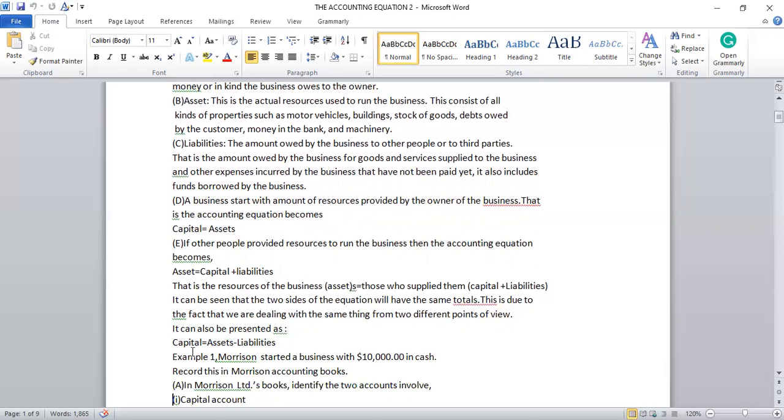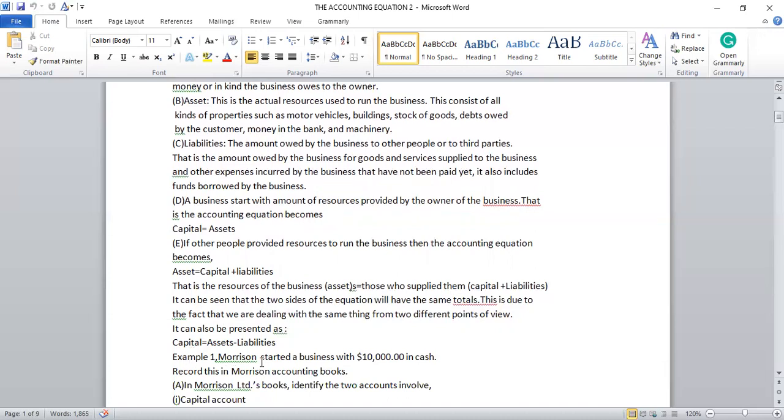Now let's work some examples so that you understand it better. We are going to go through a lot of examples. The reason why we are going through a lot of examples is that accounting is a principle. So the more you work on the principles, the more you go through examples, the more you become perfect, the more you grasp the principle. So let us go through.